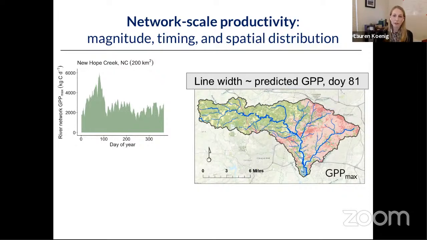I will point out that this watershed in North Carolina, because of its network structure as well as the terrestrial context it lies within, is heavily forested. We estimate that approximately 90% of the stream length is likely shaded, based on estimates of riparian tree height relative to river width. So perhaps it's not surprising that productivity is most important during this spring period before terrestrial leaf out.